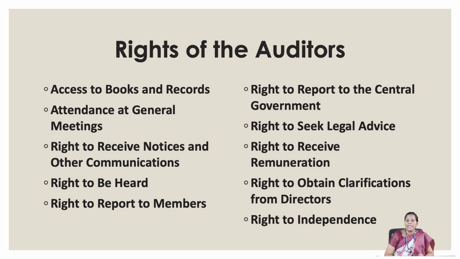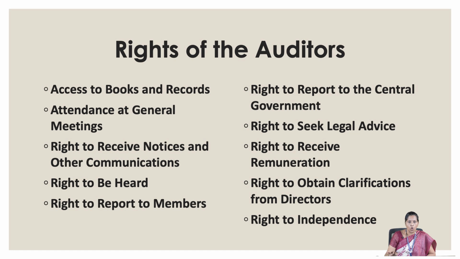So they have to be informed whenever the company goes for any kind of general meetings, or whenever they're planning to pass any special resolutions, they have to keep the auditor informed. So if the auditor wants, the auditor can very well attend the general meeting and raise any kind of doubt. In case the auditor resigns the job, or if the auditor is getting removed from his or her position, they have every right to be heard.